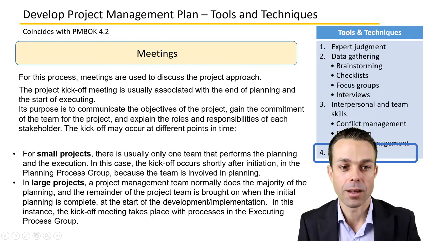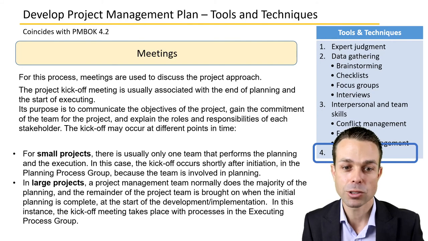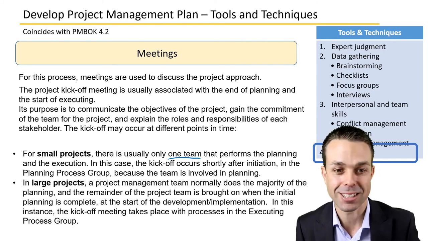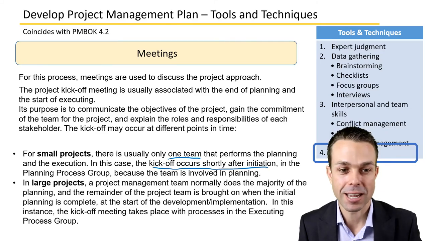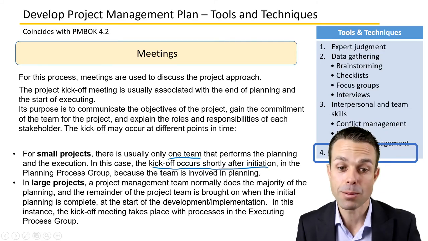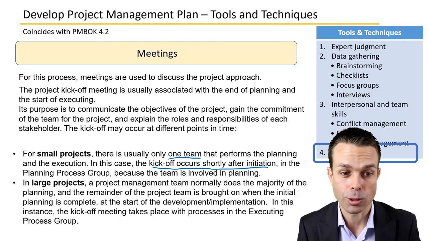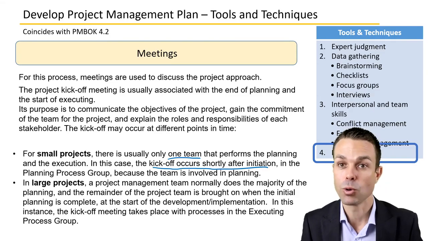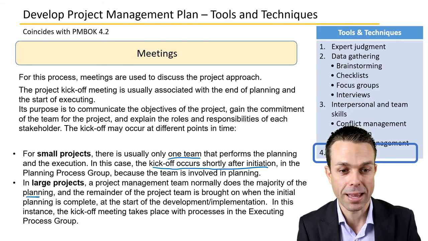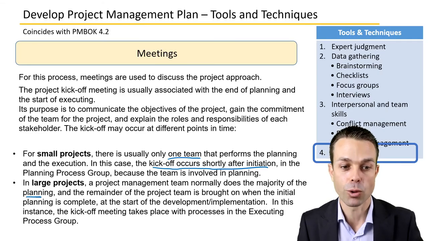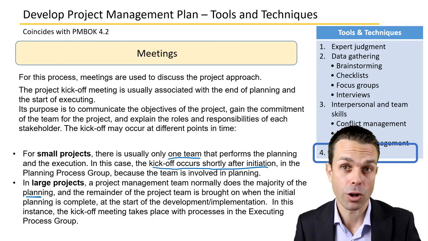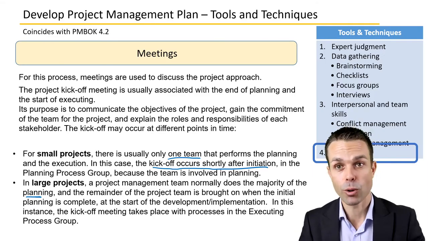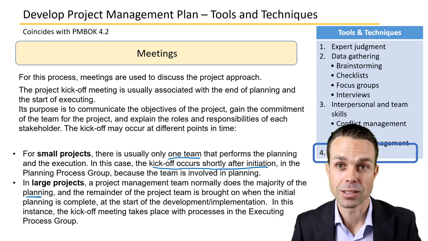For meetings, there are small projects and large projects. Now, if it's a small project, it's usually just one team that performs the planning and execution. In this case, kickoff occurs shortly after a project is initiated, and basically the whole team is involved in planning. But for large projects, the project management team normally does the majority of the planning, and the remainder of the project team is brought on once that planning is complete. So there might be a lot more people involved in a large project, and they just need to be brought on after this initial plan is completed.